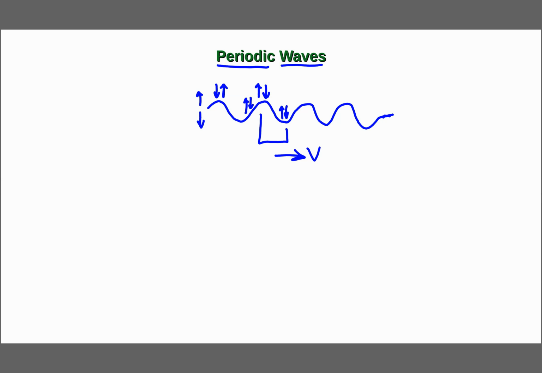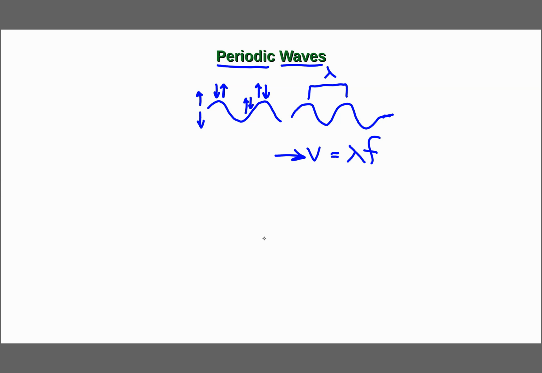Now the speed of the wave moving down a string is always going to be lambda f, okay? Where lambda is the wavelength. The wavelength is going to go from the same spot to the same spot. So it's the distance that covers one period, okay? So in this case, I'm marking lambda from crest to crest here, okay?